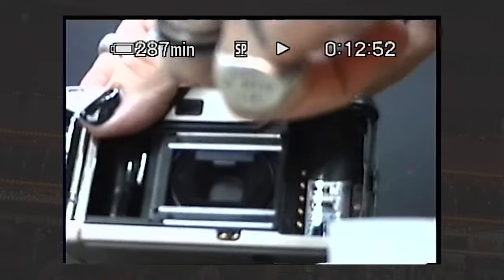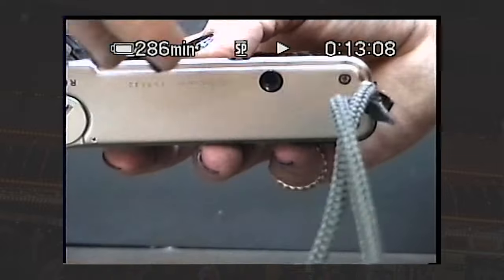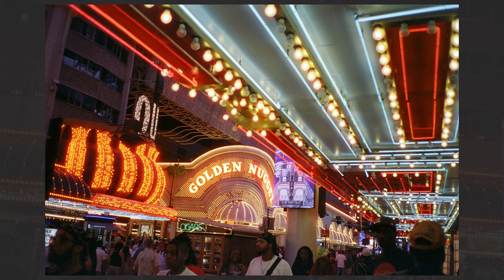Double tends to sell out of their quantities pretty fast. So if you're eyeballing anything from them and you wait, you will most likely miss out and have to wait for a restock. They are not a big house like a Kodak or a Lomo, so their runs are a lot more limited.